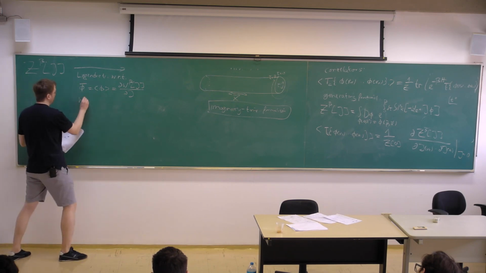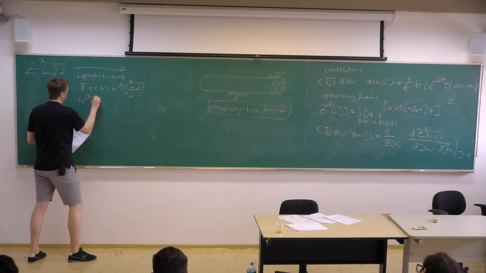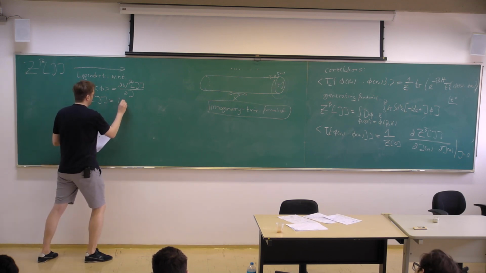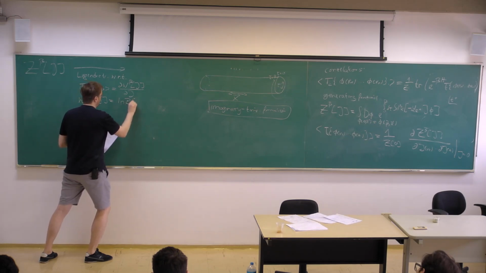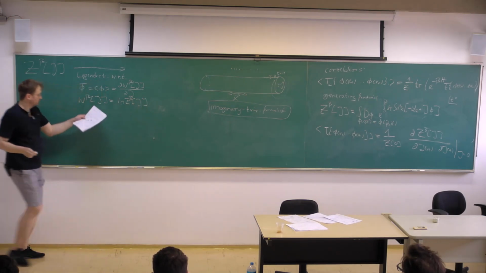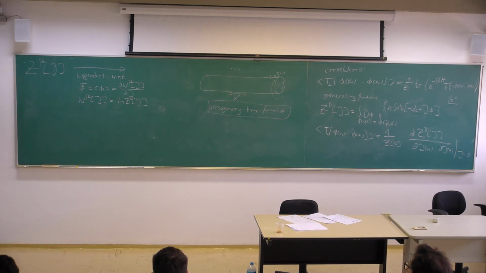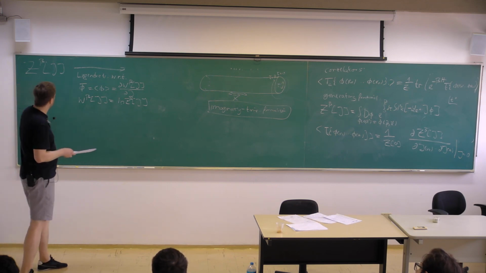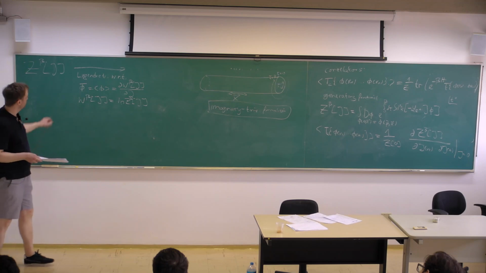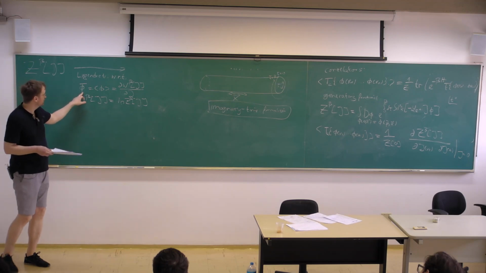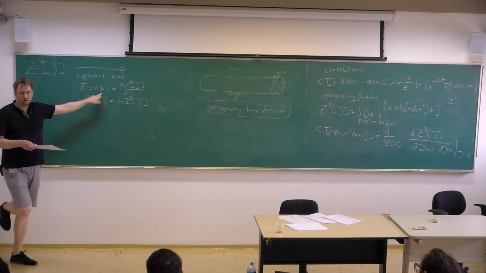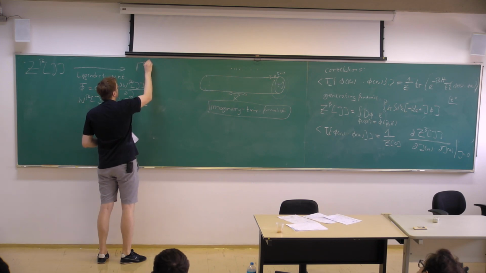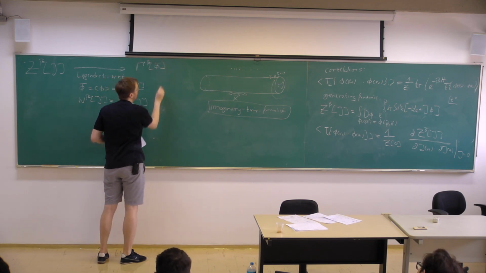And W beta is given by just the log of Z of J beta. So this is exactly the same thing that we had in zero temperature QFT. We can do the same step now. So we perform a Legendre transformation with respect to this new field variable, the classical field, the ensemble average of my field operator, and this gives me an effective action as before.